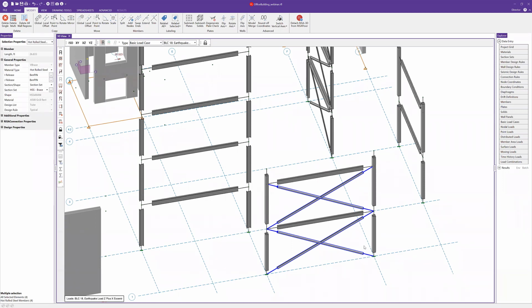So now that I have that, the other thing I could add here is maybe I want to change my tension and compression, right? So I can make them tension only, I can make them compression only, I can allow them to be both ways. Maybe it can't take a lot of compression.